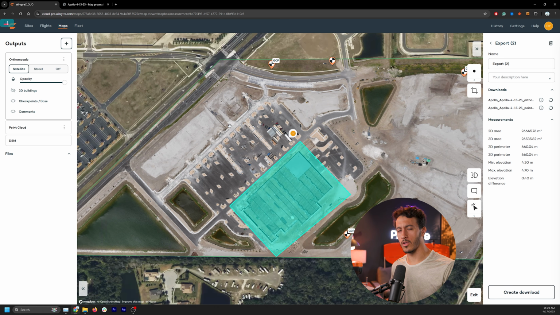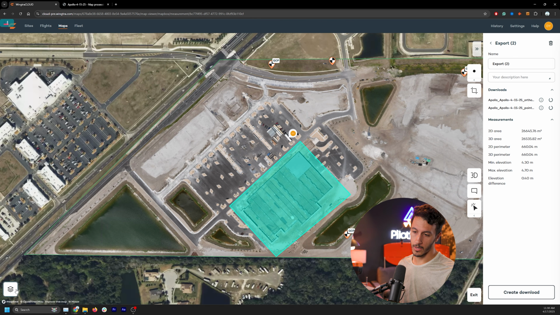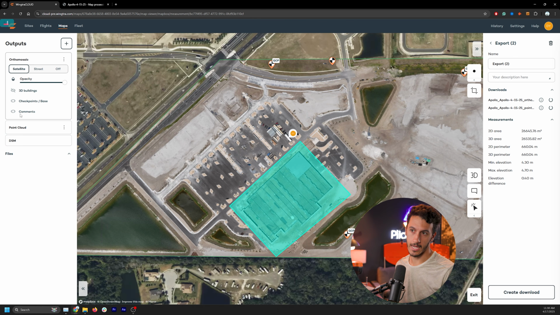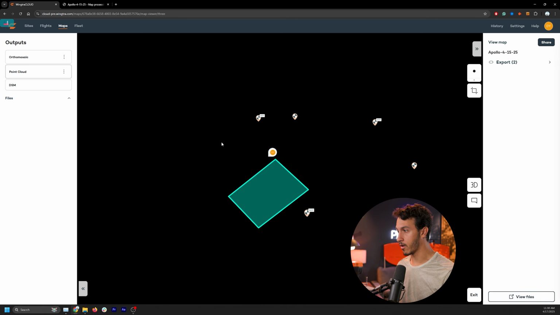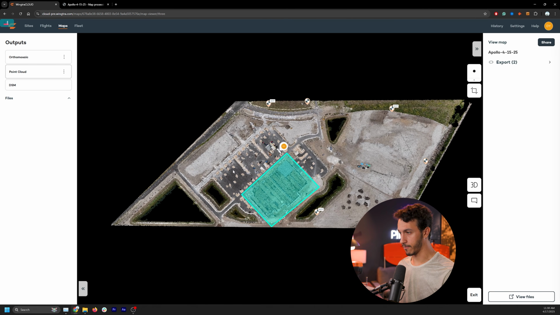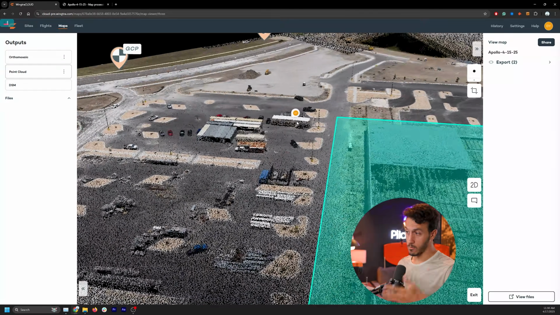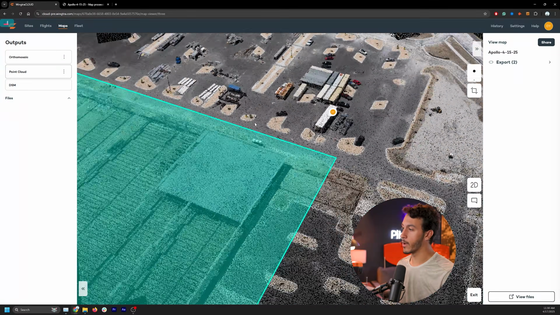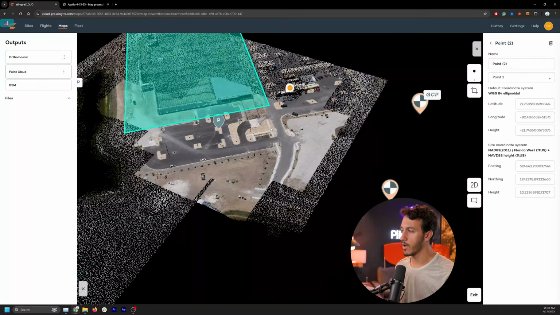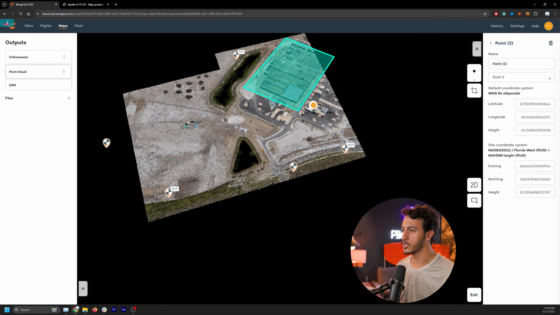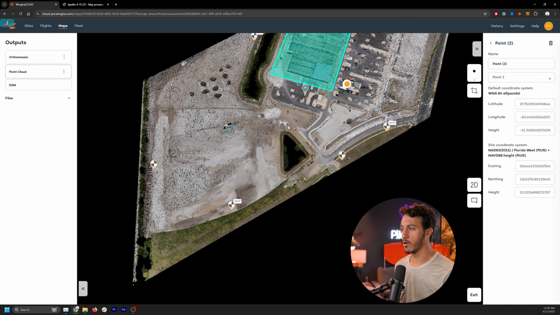Okay, well, maybe we want to look at the actual 3D portion of it. Well, here on, again, if we open up the layers tab here on the bottom left-hand side and click on the point cloud, we are now going to get put into a point cloud viewer. Zooming in, we have our wonderful and highly accurate point cloud that we can move around. You have a lot of versatility in terms of being able to visualize this data here in the cloud, or like I said, you can download everything to your heart's desire and then be able to import it into whatever application you want.